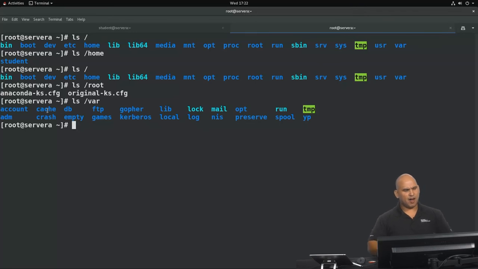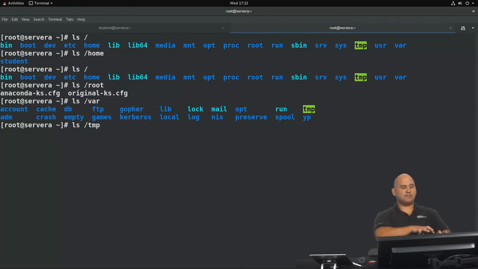So if we have a look below var right now, you can see that we have some cache-related information, we have some logs, and we have another unit of temporary space over here. So there are two temp directories, and you may be wondering, well, what's the difference between the two? Because I can see that they are independent temp directories because they don't look like symbolic links. The one doesn't point to the other one. It's quite simple. The tmp directory below the root of the file system, in other words, this one over here, has a purging policy of 10 days.